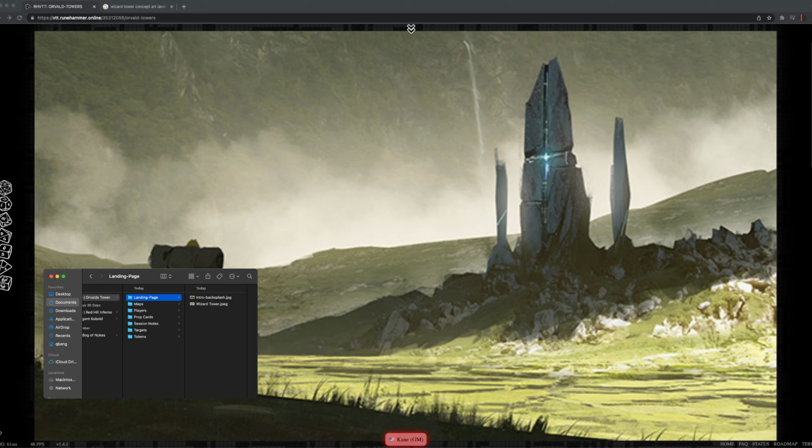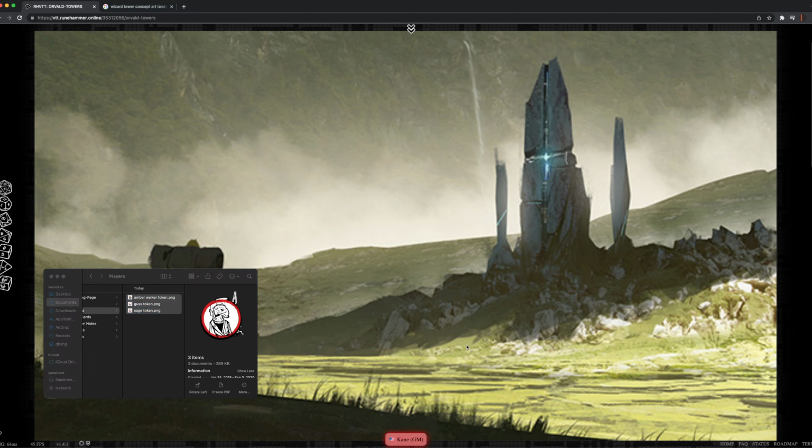The other things that I have is I have the actual maps, which is what I'm going to be using as the backgrounds for the game. And I'll go more into there in a second. And then I have my player tokens, and this is where, once the players have provided me with the token that they're using, I like to drop these into the landing page or the first page that they're on, and just kind of fit them into the scene.